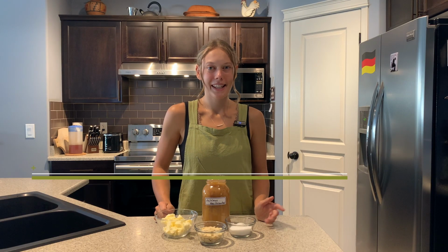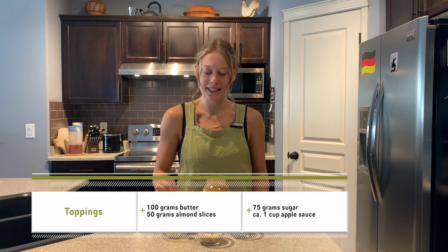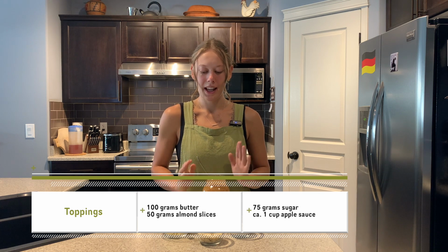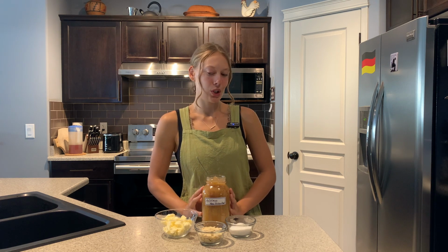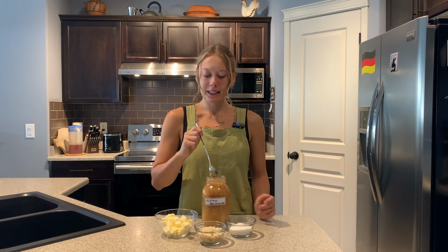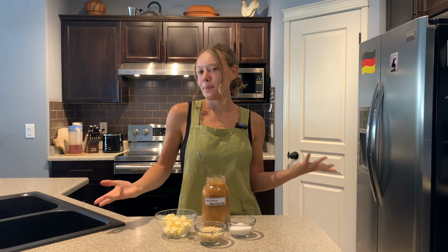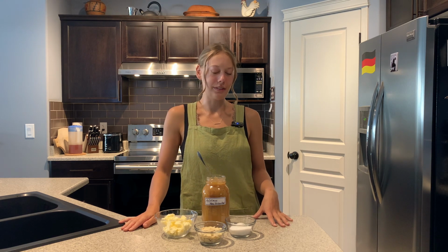Now for the topping of the cake, you're going to need 100 grams of butter that's been cut into little knobs like this, 50 grams of shaved almonds, 75 grams of sugar, and applesauce. Now, there weren't any instructions given really on the amount of applesauce to use in total. She basically just said one spoonful of applesauce onto each little knob of butter. I don't know how much that's going to be in total. I would say between a cup and a half of applesauce.